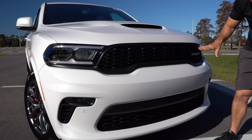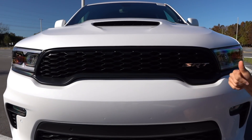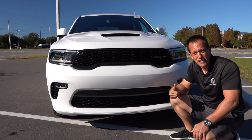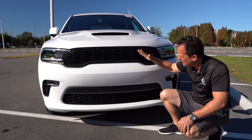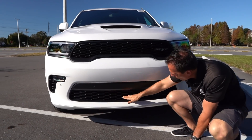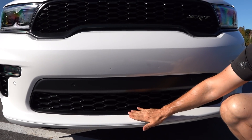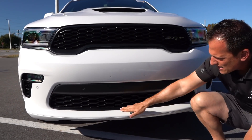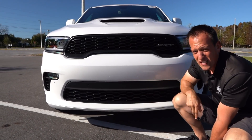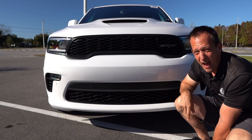Across the center section, there's that flat black grille — clean and free-flowing. You've got your SRT badge: street and racing technology. They brought us the Viper, the Hellcat, the Demon, and now the Durango SRT 392. Dropping down, flat black and more functionality on the lower grille area, matching what's happening up top. They extended the front fascia with a nice splitter-style lip spoiler blended in to scoop air and provide downforce. This thing performs not just in a straight line but on the twisty bits too.